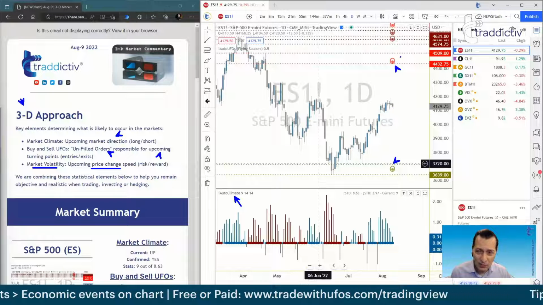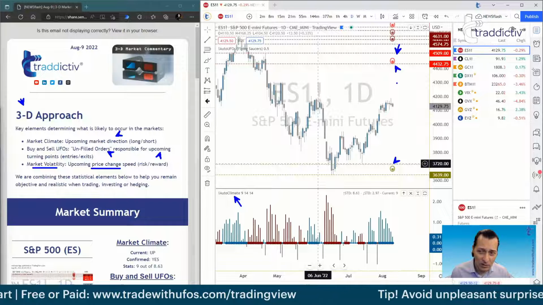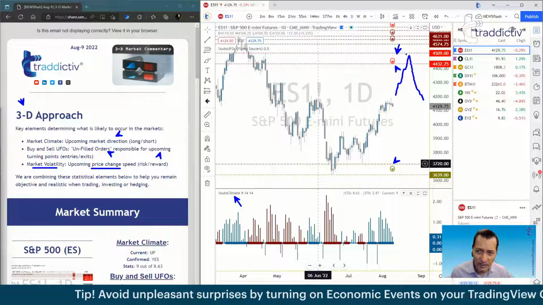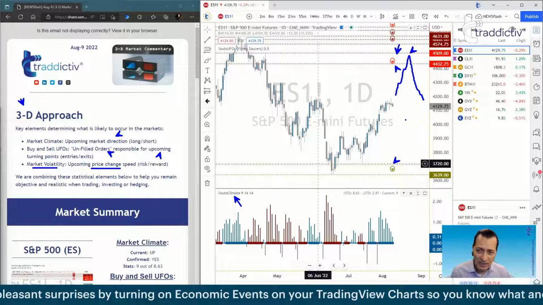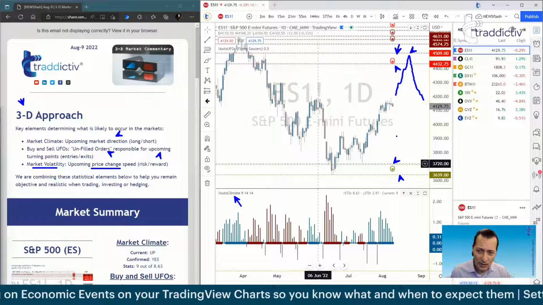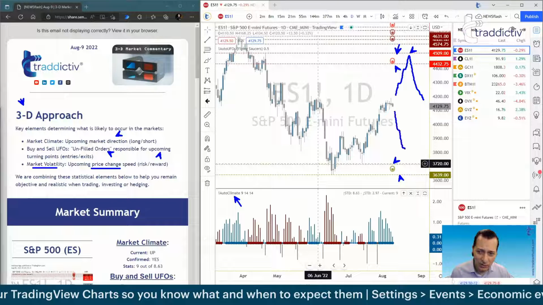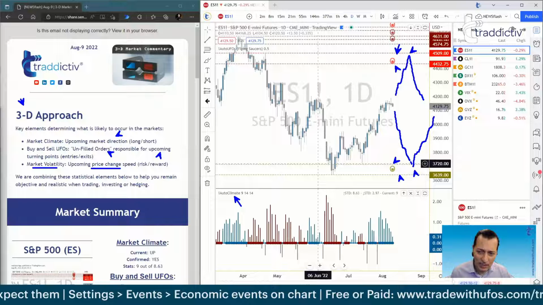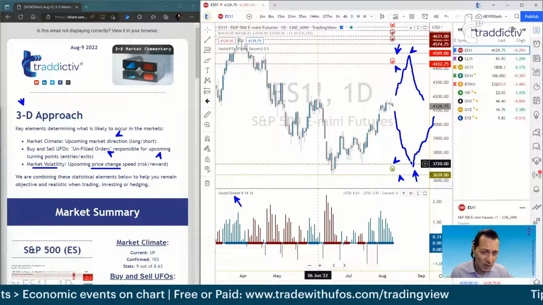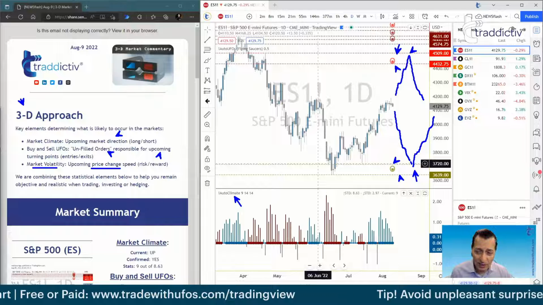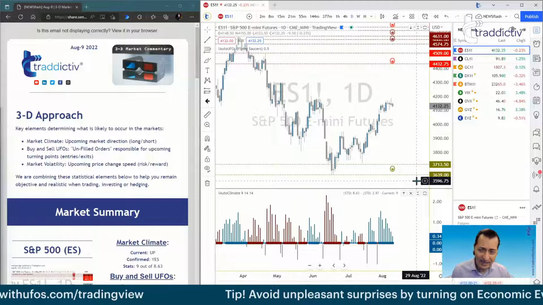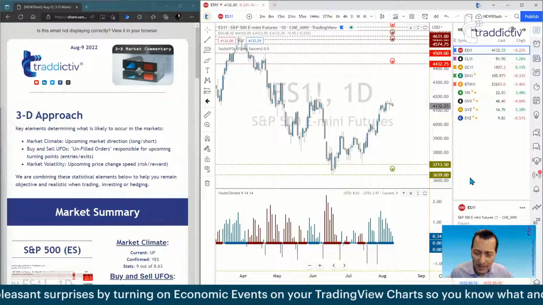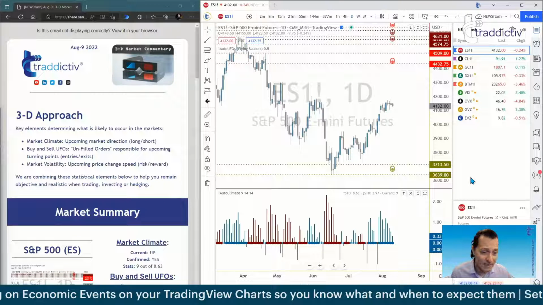The UFOs are where the on-field orders to sell are when it's red. So the expectation is if price comes here, it will bounce from there, creating a turning point. And the green UFOs, like the one below, are where the buy on-field orders are. If price drops to the green UFO, the expectation would be a turn in the opposite direction, creating a turning point. Those turning points could be used for entries and exits, no matter your trading style, either to enter new trades, take profits, scale in or scale out. It's absolutely critical. This is patented technology, by the way.